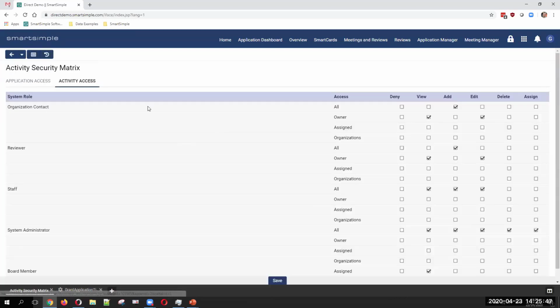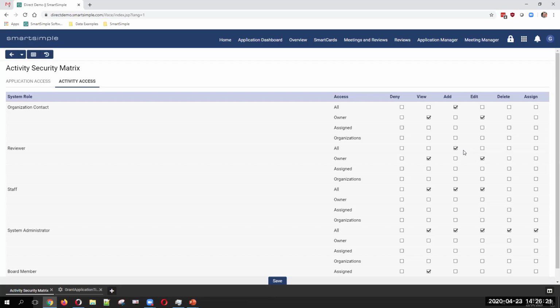And the level 2 activity security matrix is again configured in much the same way, with the exception really of the reviewer role. So in this case, we're giving the reviewer the ability to edit what they have been assigned the owner of and also view. But we're also giving them the ability to add new level 2 activities. Maybe from an invitation point of view, you know, whatever the reasoning is, maybe you need to create a new level 2 activity here. Maybe the reviewer needs to initiate the configuration.